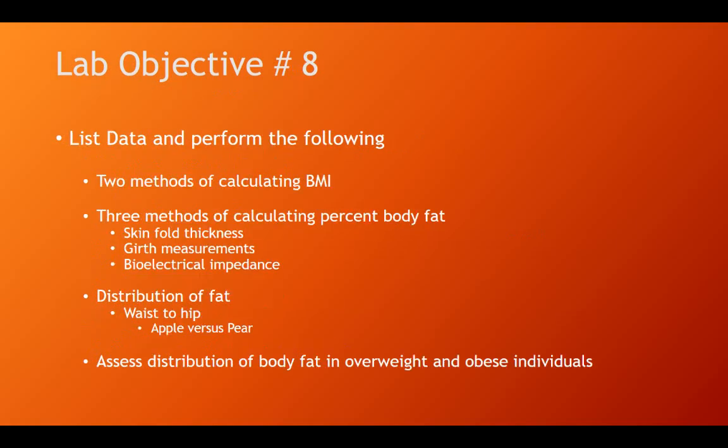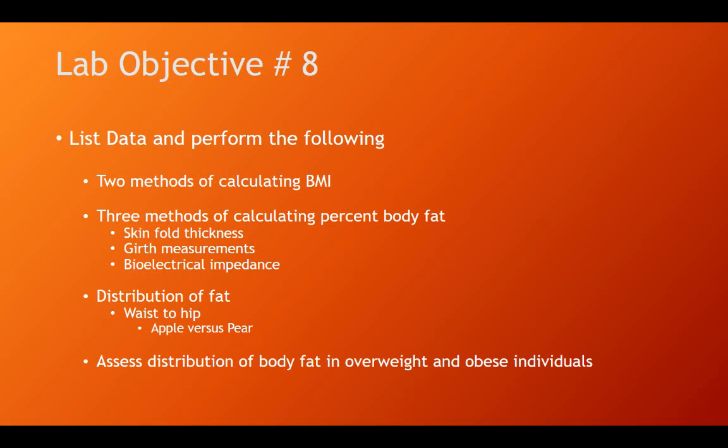Okay, so this is again where we're at here, where you wouldn't actually perform these because you're at home. There are 2 methods of calculating BMI. The one I gave you was the mathematical formula. We also have this sheet that has the BMI, and you just look at your height and your weight, and then cross each other, and it gives you this BMI, which is a really easy way to do it, much easier than calculating it. But go ahead and give a calculation a try real quick, and then we would do the 3 methods of calculating percentage body fat, which you will not be doing. You don't have these devices, you can't do that.